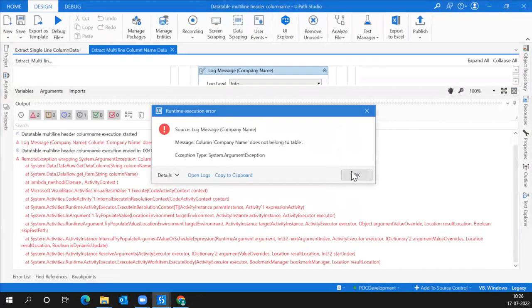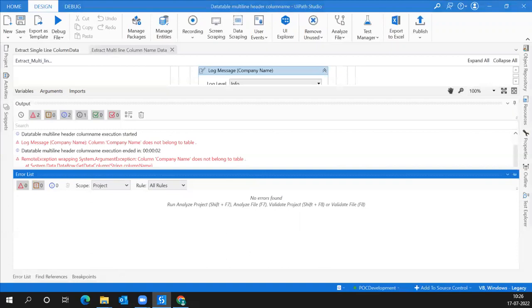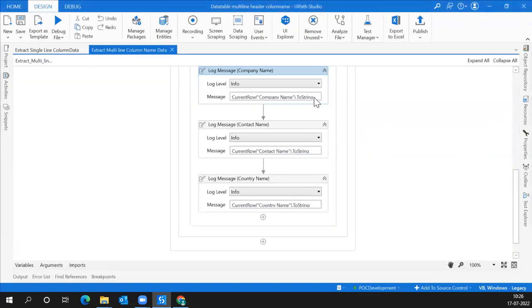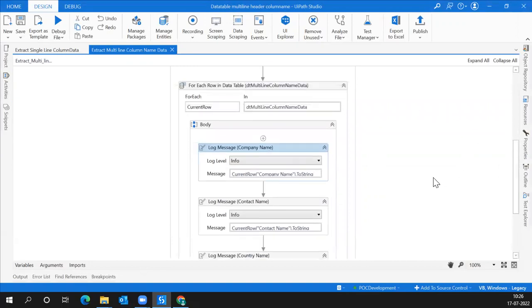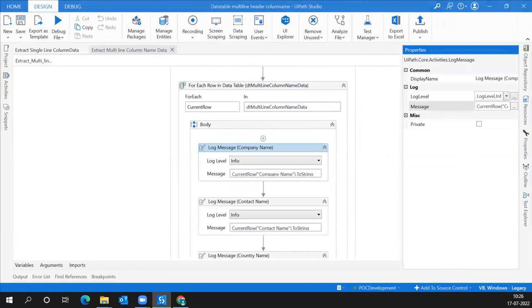Yeah, I got an error because the company name is not in the same line. Company is in the first line and the name is in the second line. That is the reason we are getting this error. So let me see how we can do this. There is a small syntax change when we are getting into a different line.